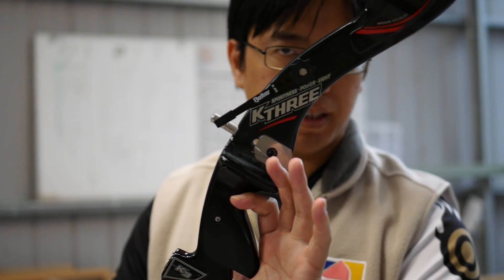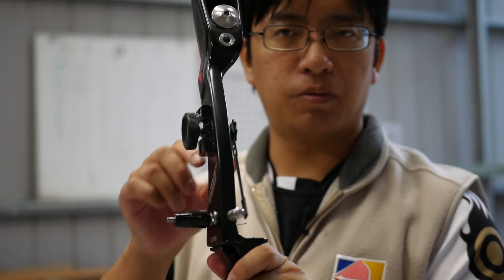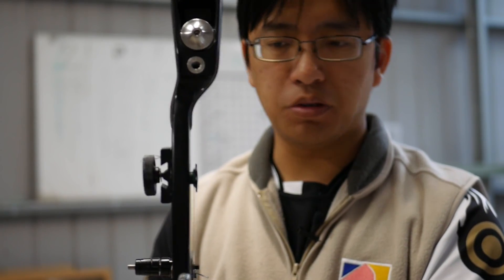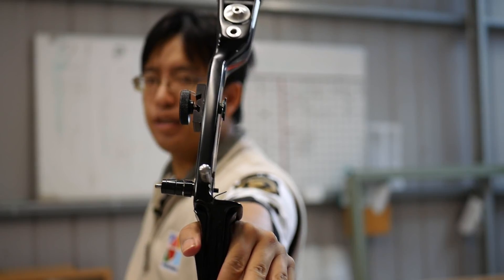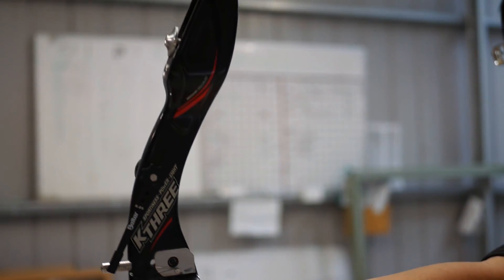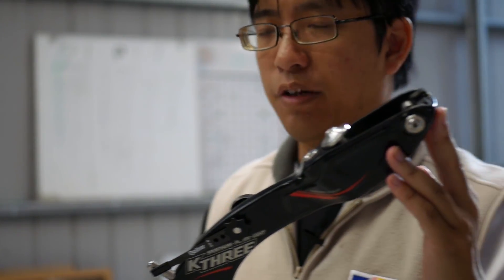In regard to the weight and balance of the K3, it is a little hefty — not heavy, definitely not aluminium heavy, but for a carbon bow there does feel like some weight to it. The centre of the riser is quite thin, but the top and bottom have wider, thicker limb pockets. The riser is therefore heavier on the ends and lighter in the middle. It is balanced — if you hold it out, there is a noticeable lack of lateral movement. It tends to stay centred because of the way the heavy top and bottom hold it in place. It is a little top-and-bottom heavy, so without a stabiliser you will notice the riser tip back quite dramatically, similar to aluminium bows, and you will need to compensate with stabilisers.